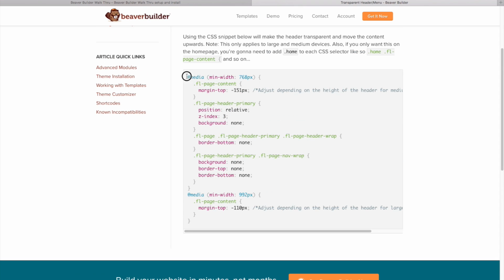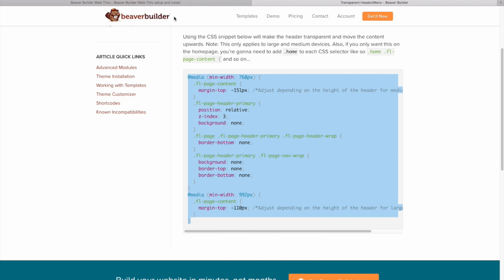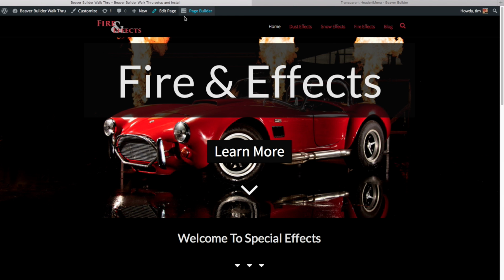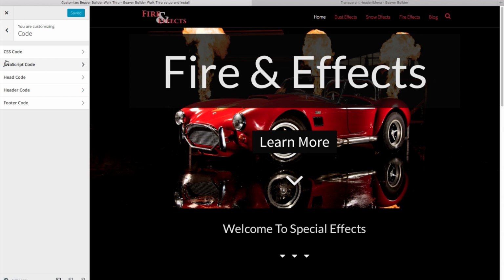All we need to do is copy it just like this and go back to your website. Then we're going to use the customize button right up here. Typically, when you're modifying the code of a WordPress website, you need to make a child theme in order to be able to modify the code. But in this case, Beaver Builder has added this code section right here, which stores the code that you add to this section right inside your database. So even if there's an update to the theme, it's not going to mess up or erase this code here.